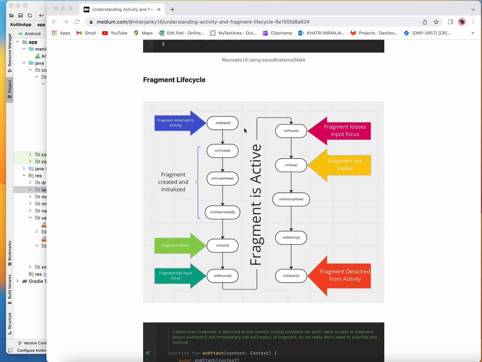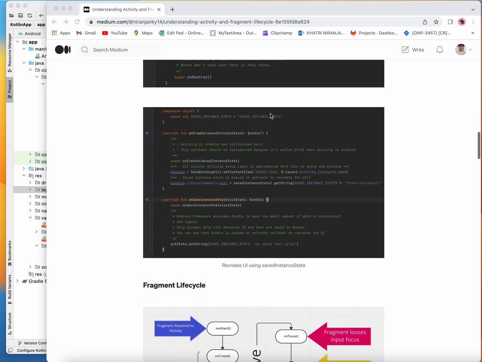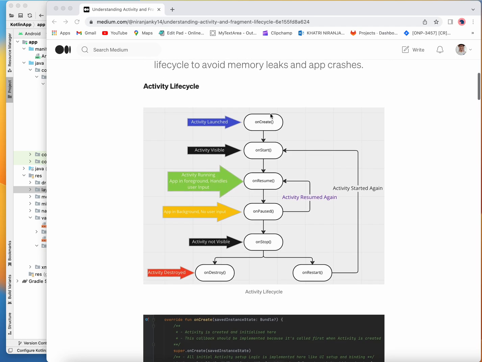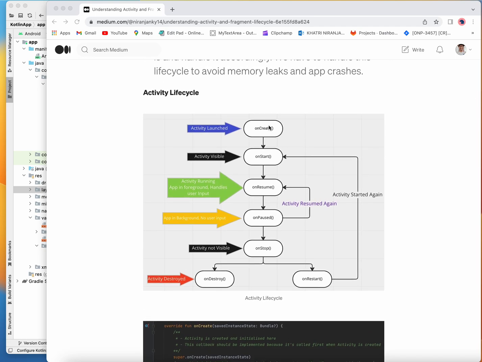This is the most important concept that you have to understand. Also the similar concept of having callbacks at certain stages of fragment creation, running and destruction, from initialization to displaying to the cleanup, works just like activity.